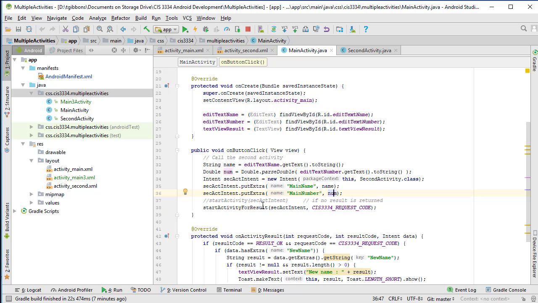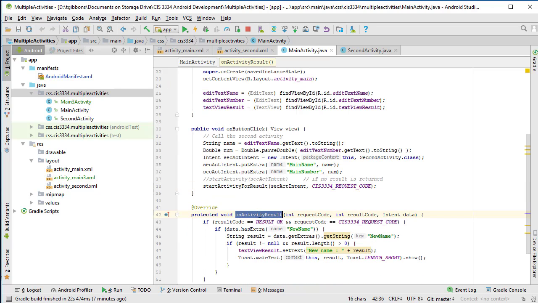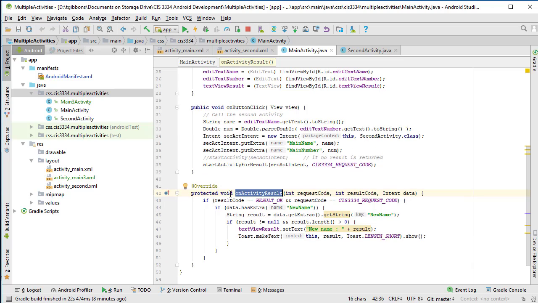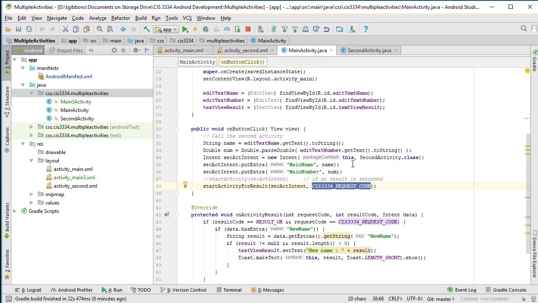Now let's talk about returning the values. If you call start activity by itself, it doesn't expect to get any data back. But if we say start activity for result, then we have to declare an onActivityResult method that is called back here, and then we pass in a code, an integer, to the second activity, and then the second activity returns, and we don't know who's returning, which activities are returning, so we have to check this code.